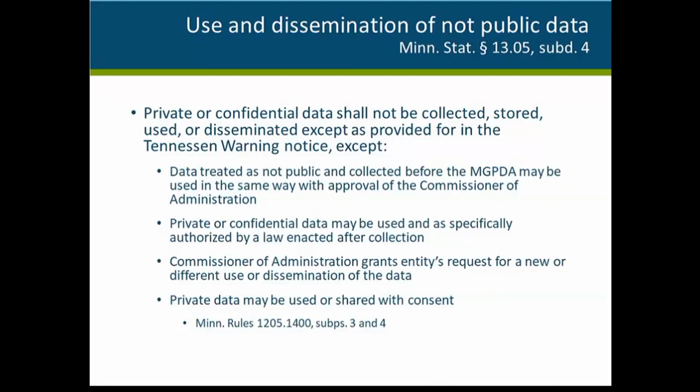Another limitation on the use of private or confidential data is what entities provide in their Tennessen warning notices. If the entity collected the data directly from the data subject, the entity can only use the data as stated in the Tennessen warning, subject to the exceptions that are listed in 13.05, subdivision 4, which include data that existed before the Data Practices Act was enacted, so before 1974, that has been treated as not public data. And if there is a law enacted after collection of that data that allows the use or sharing.